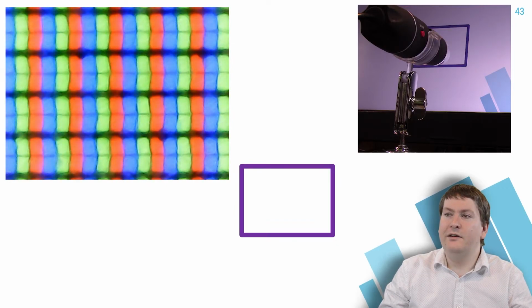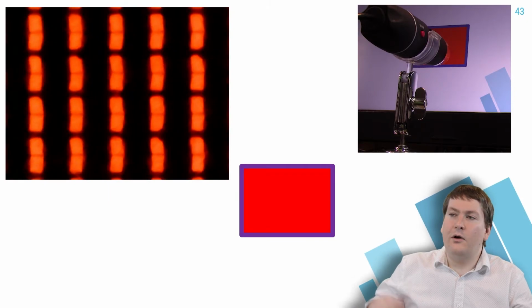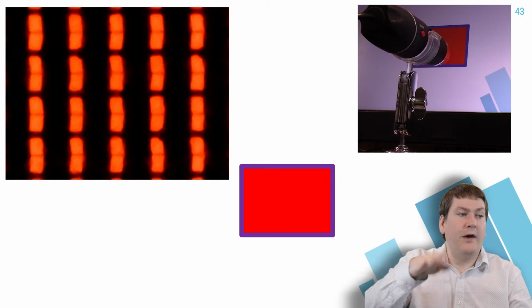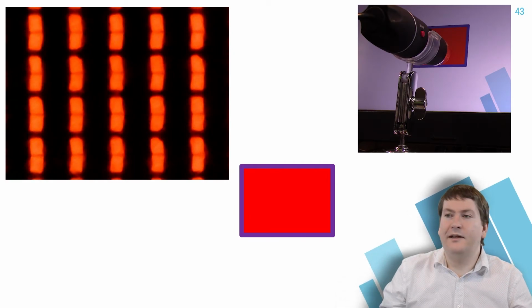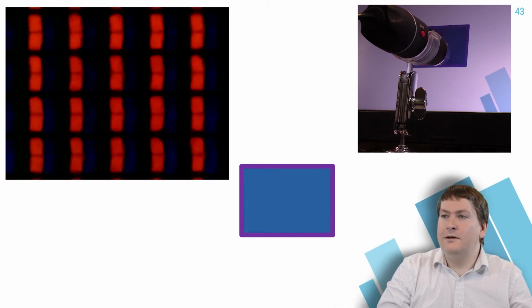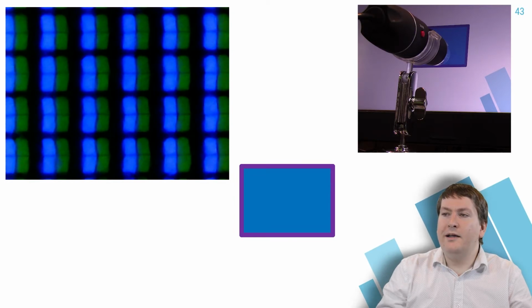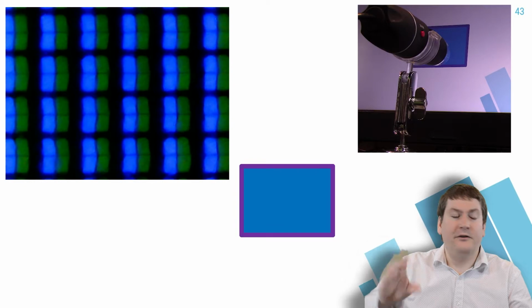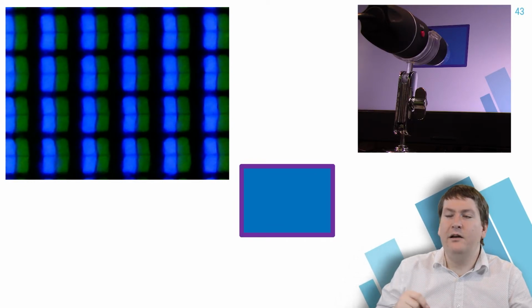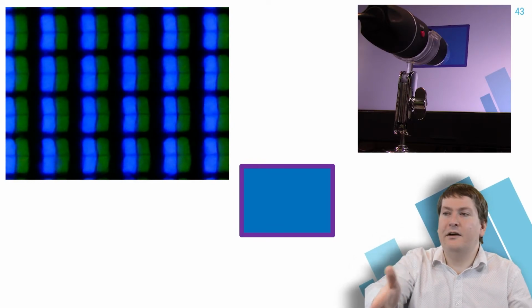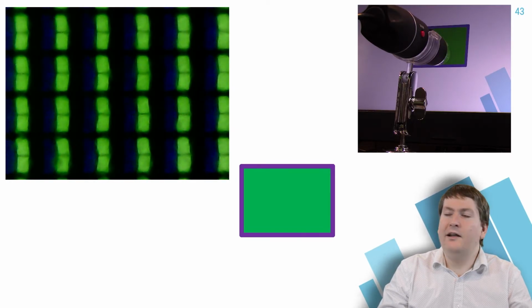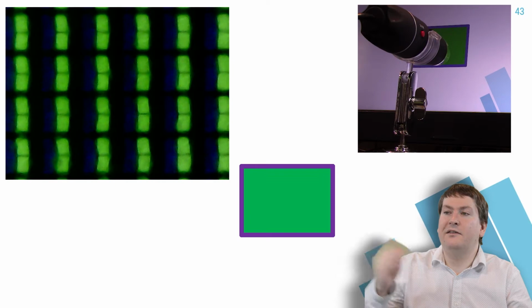This was white, and this is red. All of the pixels turned off all the colors except for red, because we only need the red wavelengths to come and hit our eye so we can see it. Now, we're going to turn it to blue, and we can see that all of the green and red lights turned off. In this case, this is not a pure blue, so you can see a little bit of green, but if it was a pure blue color, we would get all blue. Next, here's green, and once again, we can see it turned off all of the ones except for green.